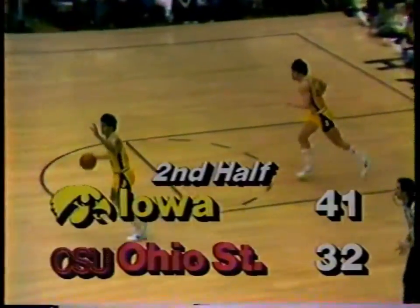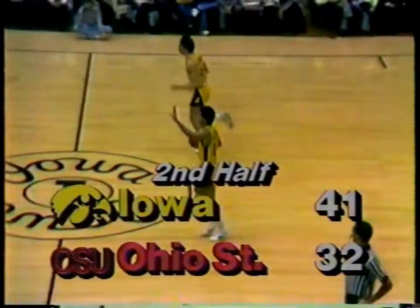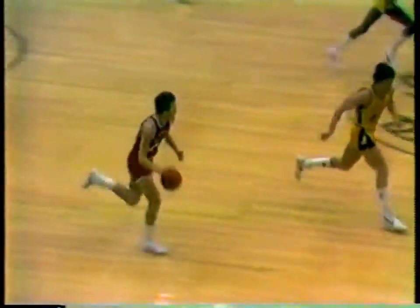Huggins did not score at all in the first half, and the crowd gets back into the ball game, saying don't get flat, Hawkeyes. 41-32, the score now. Arnold for the free throw line, no good. And Huggins with a rebound. This is very similar to what happened late there in the first half when it went from 12 to 6.